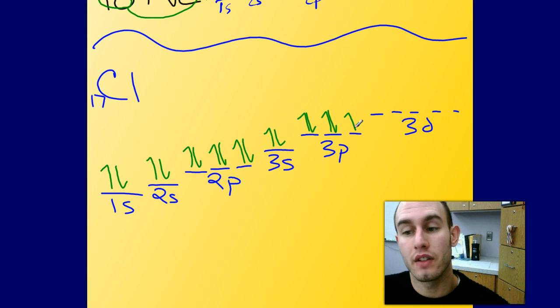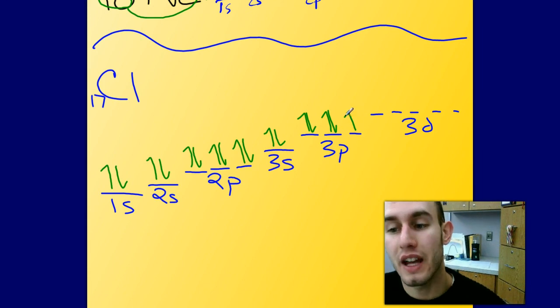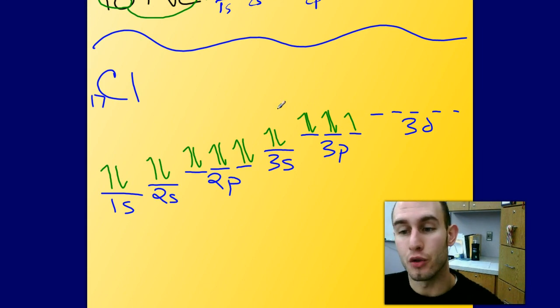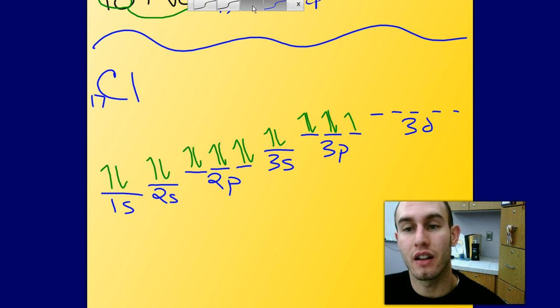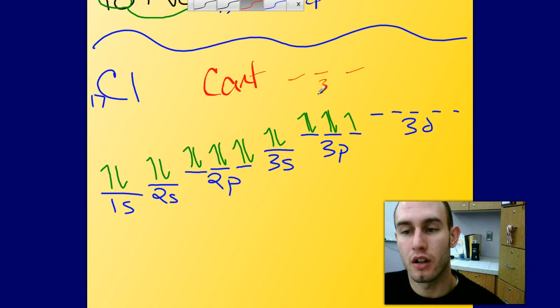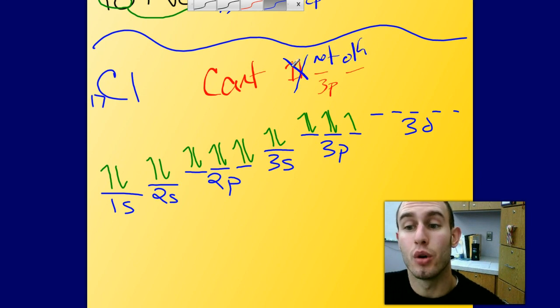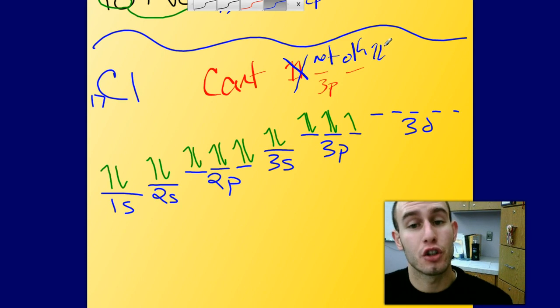If you do not have enough electrons, that one will stay by itself. But what you cannot do, which is a violation of Hund's rule, is, let's say for example here, 3p, if you went up, up. That is not okay to do that. You are not allowed to put two in the same orbital. They have to be one up, one down. Make sure you know that rule for orbital notations.